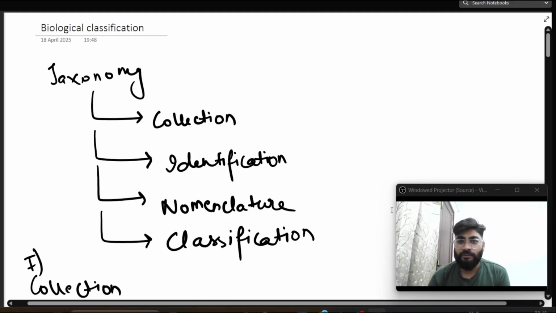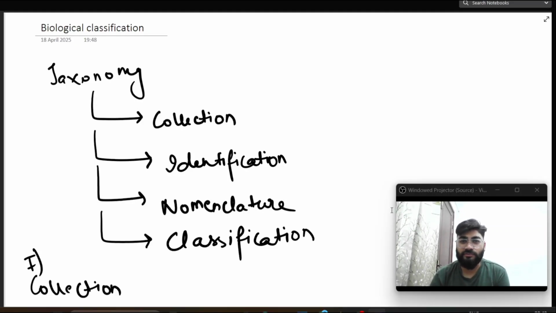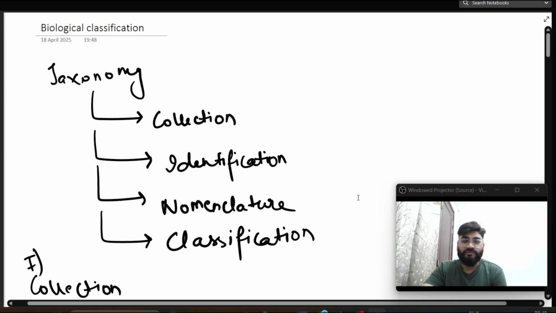Good morning, everyone. Today, we are going to talk about the chapter Biological Classification, which is chapter number 2 of class 11th NCERT. So, in this series, we are going to talk about all the preparation notes and every kind of requirement that you will have for your preparation for NEET. So, let's not waste more time and let's dive into the topic of taxonomy.